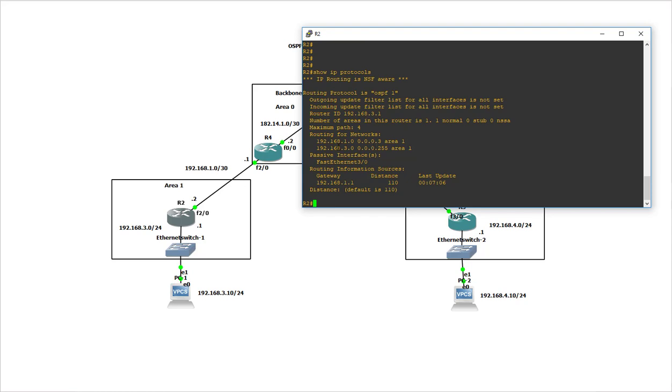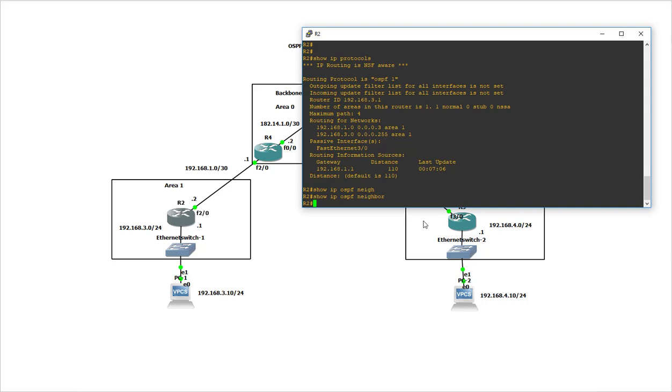Those network statements are correct, so the LAN interface has been made a passive interface, that's fine. Neighbor. So there is no neighbor relationship established between router 2 and router 4.